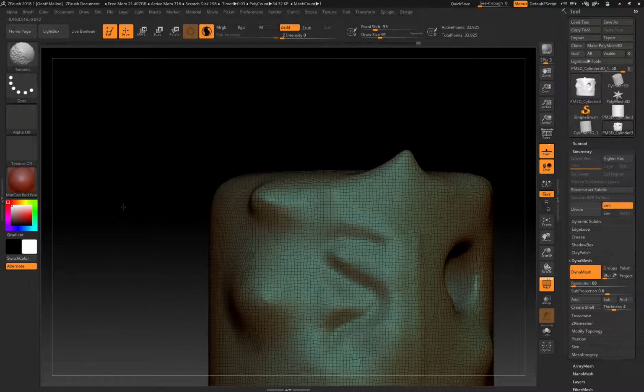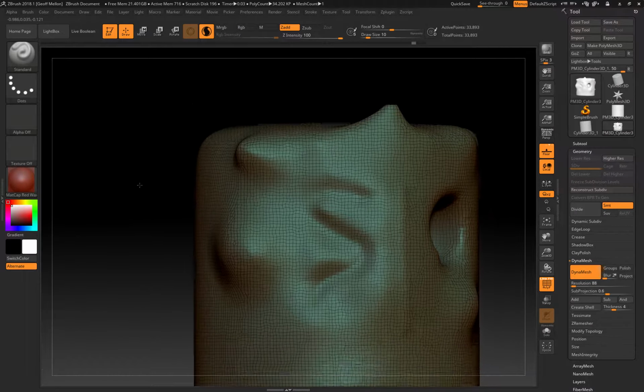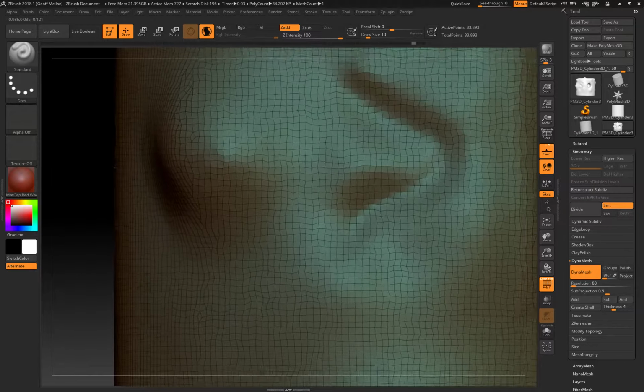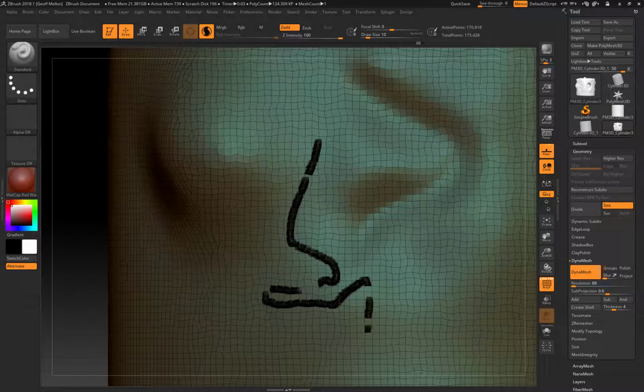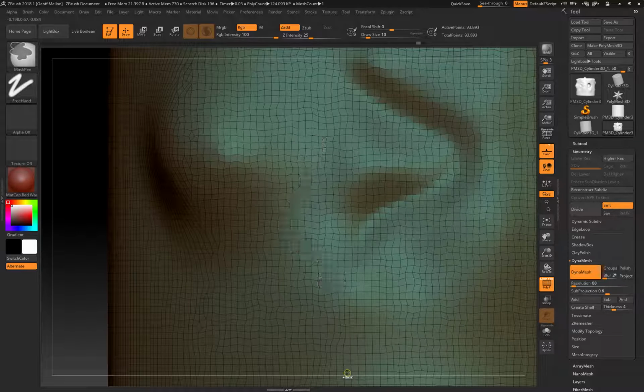Now, one of the other things you're going to see is that, let me go to a really small point here. I keep saying to you that everything is built off of verts inside of ZBrush. Well, if I try and draw with a really tiny brush with Sculptris on, it only works when it has verts to look at. Do you see how it didn't work? Every time I don't have a vert the brush size is touching, it stops showing me stuff. So sometimes you just want to add geometry back in to get some resolution in a certain area.